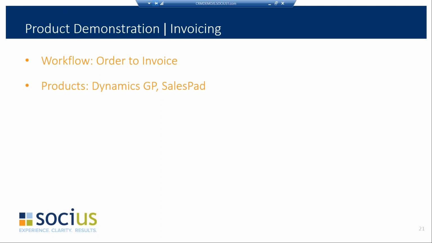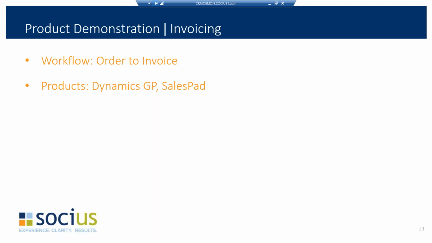So the next direction we want to go is to talk about, okay, now once it's an order, what are we going to do? There are a couple different paths we can take in regards to processing that order through the shipment process, and then ultimately taking that order and turning it into an invoice to the customer. So we're going to look at a couple different options.